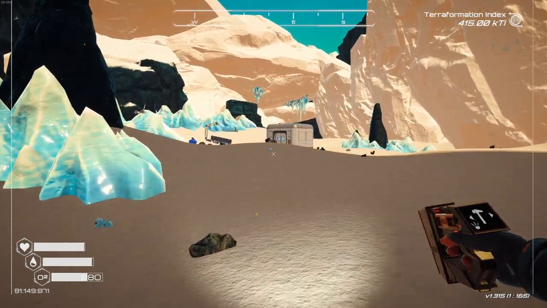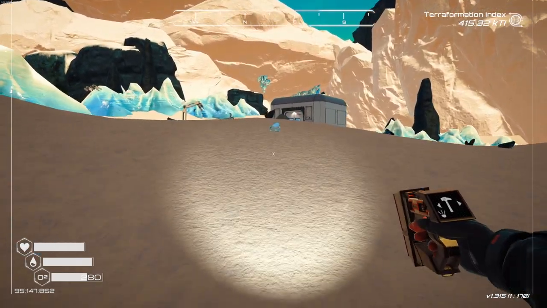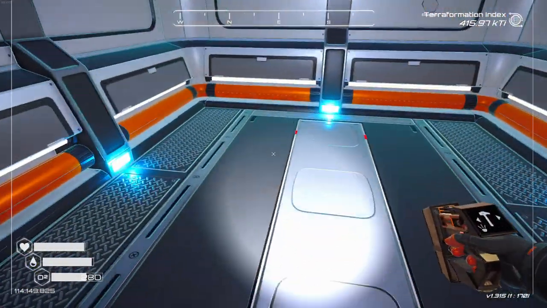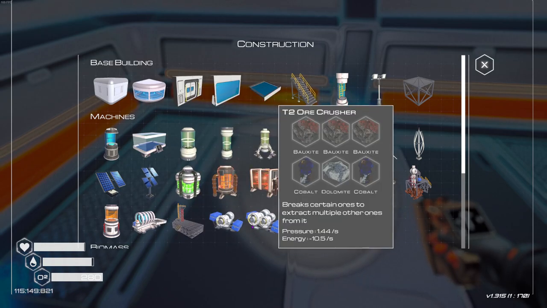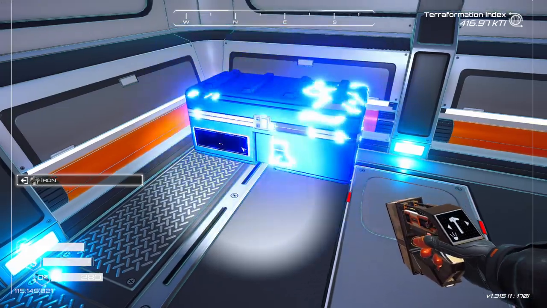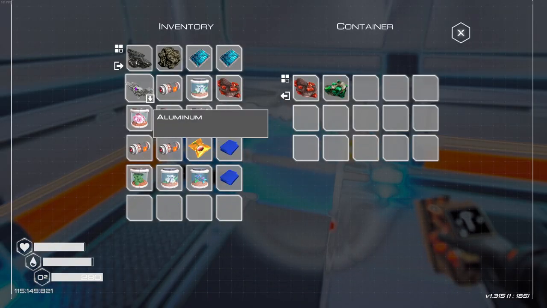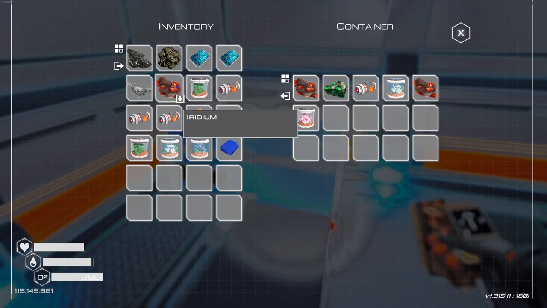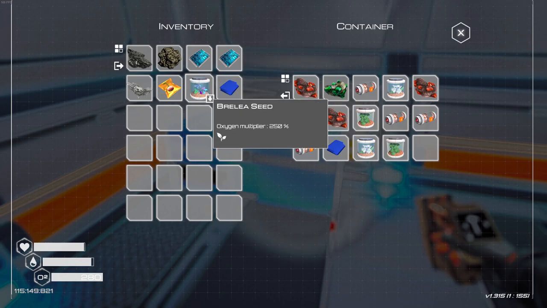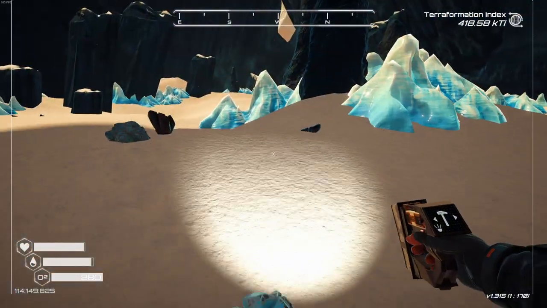I know I could put down a storage chest in here so we can explore a bit more, which I might do. Storage chest. Beautiful. Okay, store the iridium. I'll store anything we don't need at the minute. Beautiful, look at that.